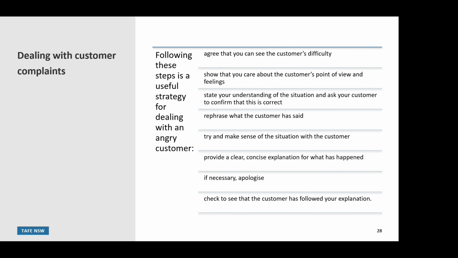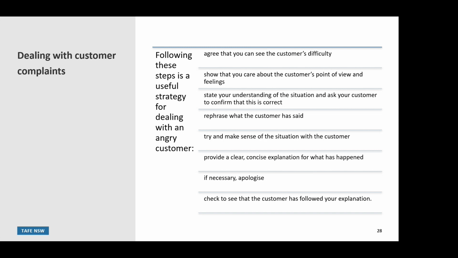So I'm sorry about the difficulty we've had, but the good news is that it was fixed by 11:30 and we aren't going to have that again. If necessary, apologize. I'm so sorry that that happened to you. Clearly, that is not in the company's best interest, and the company would not want that to happen to you. So I'm really sorry for the frustration that you've had.